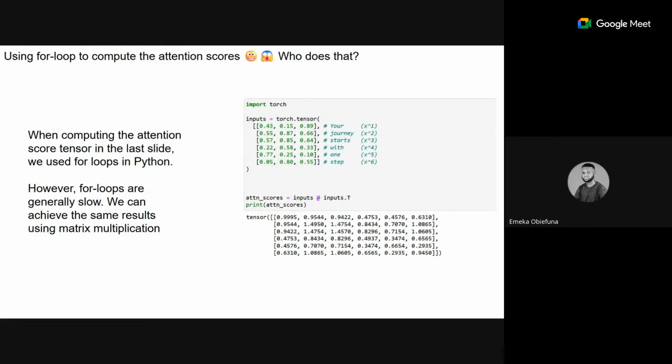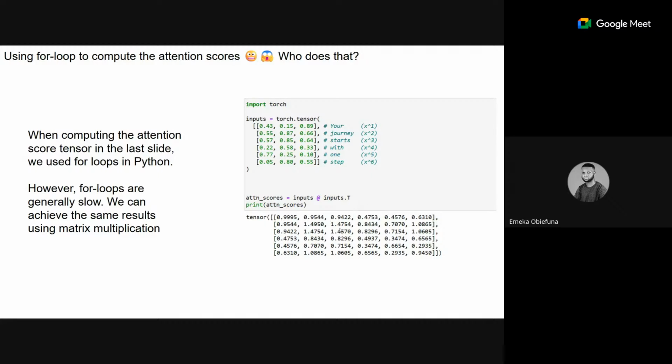If you notice from the last slide, I used a for loop to compute the attention score. It's not exactly good coding practice to use a for loop for this, because it takes a whole lot of time. Instead of using a for loop, we could simply use matrix multiplication with the at symbol to multiply the input with the transpose of itself, to give us these attention scores.